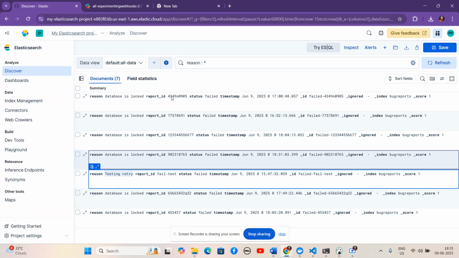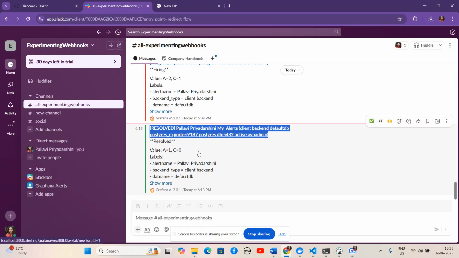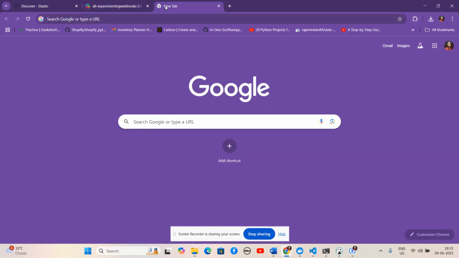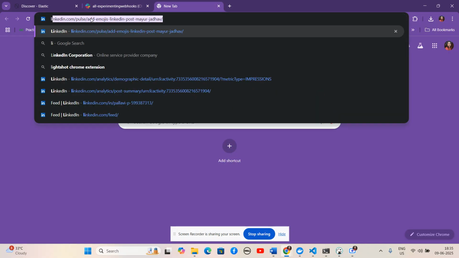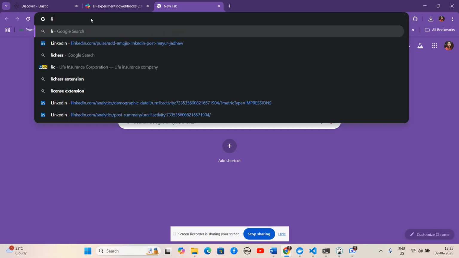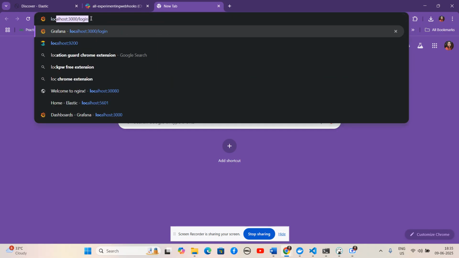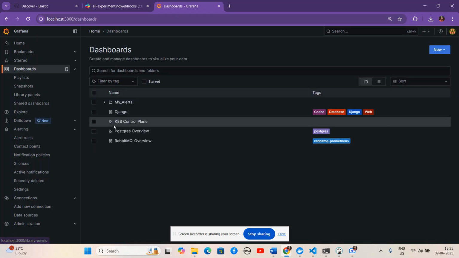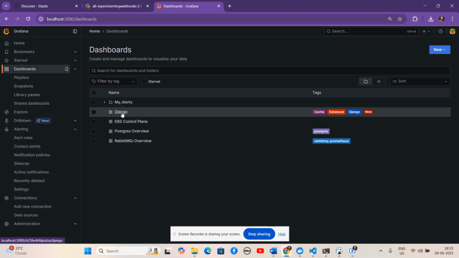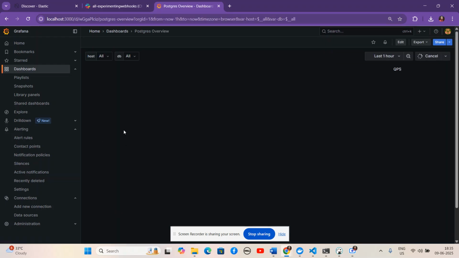So I'm not sure why Grafana has not. Okay, I'll just query Grafana, Django. So these are the dashboards that I have configured.